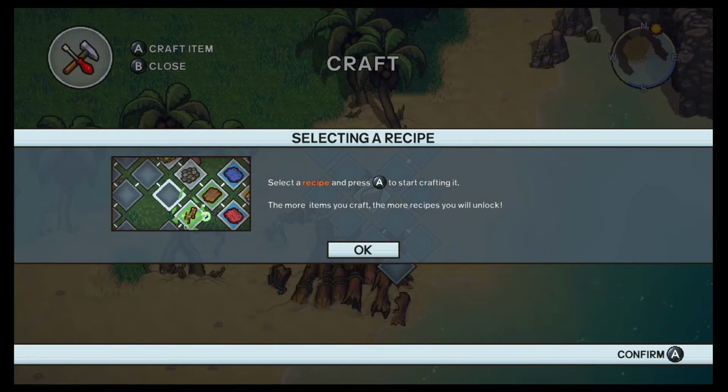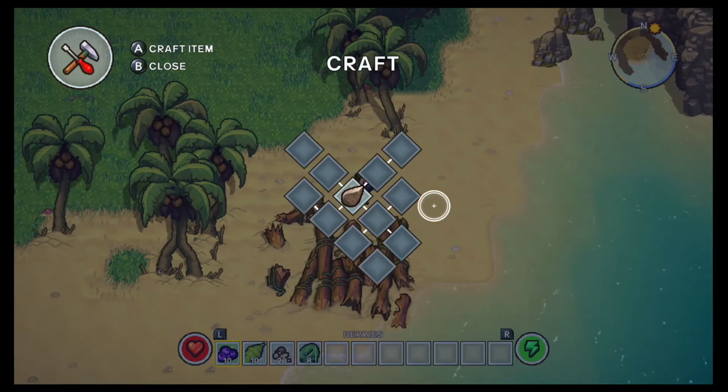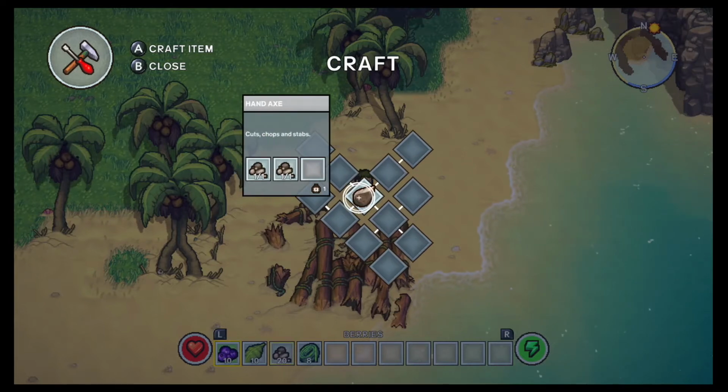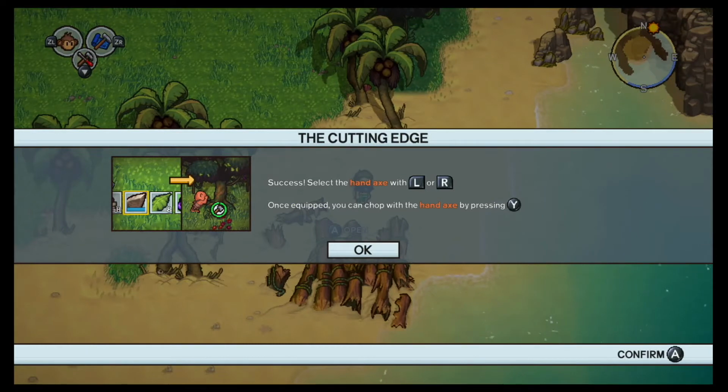Selecting recipe. Press A to start crafting it. The more items you craft, the more recipes you will unlock. Gotta get used to holding that A button. So I can craft a hand axe. That's what I can do there. So let's go ahead and craft that. The cutting edge. Success. Select the hand axe with L or R. Once equipped, you can chop with a hand axe by pressing Y.